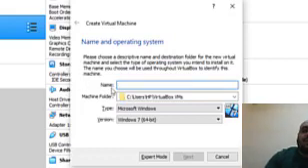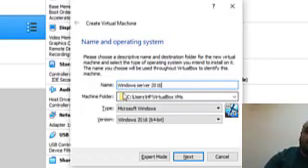So first, what do you want to name this virtual machine? This virtual machine is for Windows Server 2016. Because I already have the name here, I will just add, for example, my name.